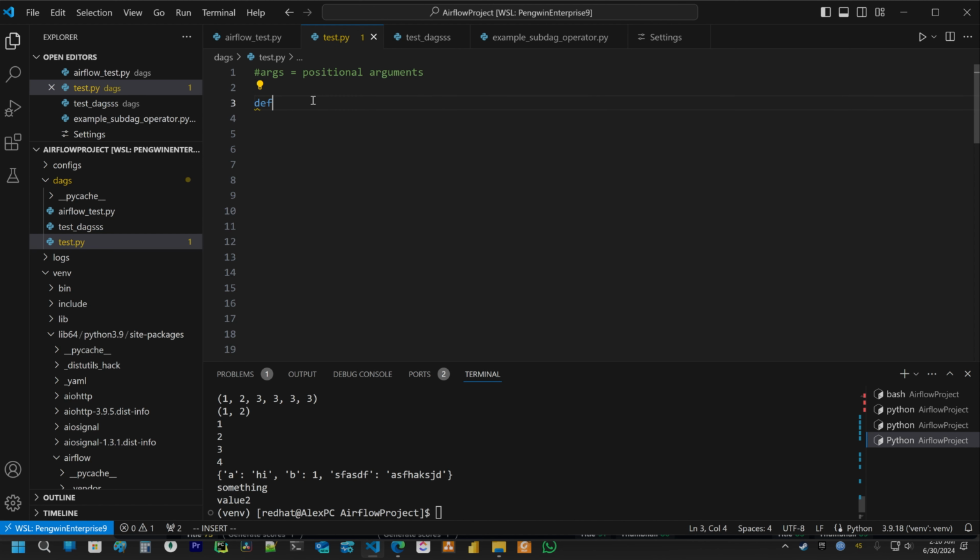For example, we have a function ABC, and this function receives three arguments.